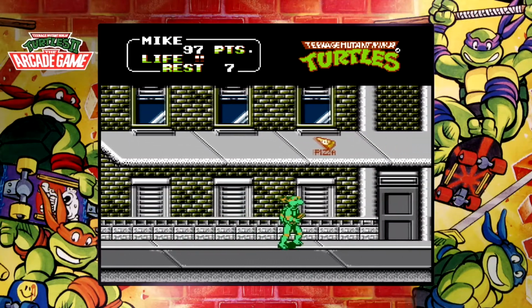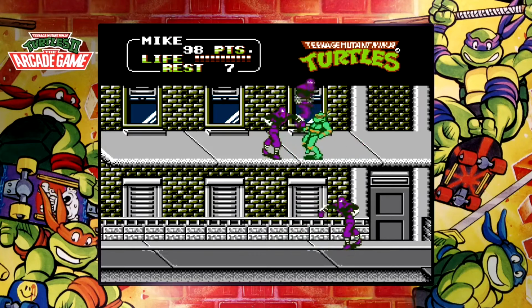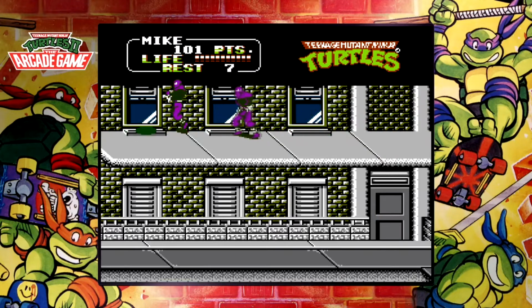For all I know. It's a pizza! You could tell because it says pizza. I may need that. Yay! Full health. It's just a slice of pizza with the words pizza next to it. Get out of here.